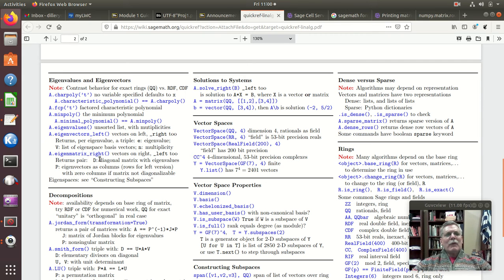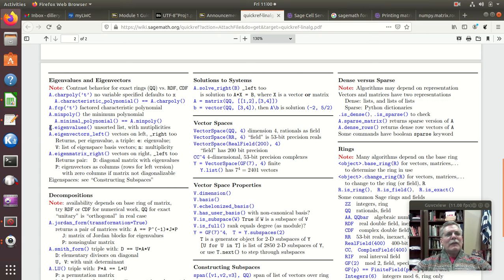Now, the left and right, the thing you have to worry about is, when we do eigenvectors and eigenvalues, we say A times x equals lambda x. So x is on the right. So you see we need eigenvectors right, not left, or eigenmatrix right, not left.